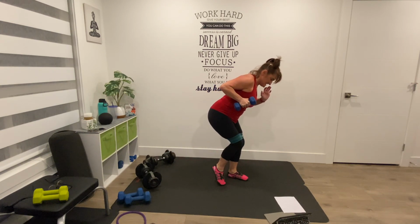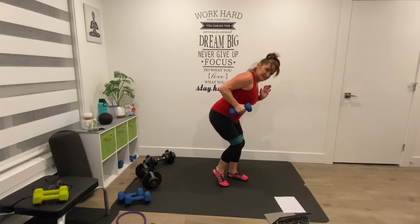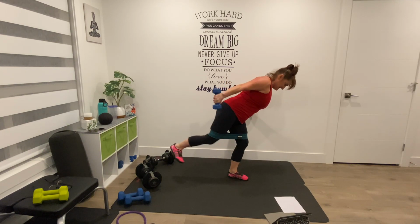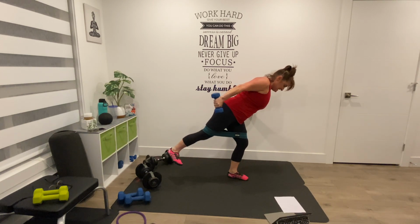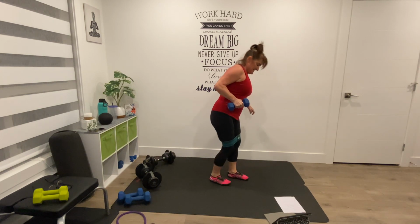You can tap it in, and then push. Tap it in. Push. Find the balance, yeah? Of course, tap into the wall there, but just think to yourself, really push hard and squeeze that glute, yeah? 15 seconds.